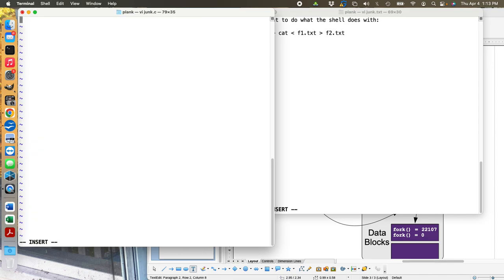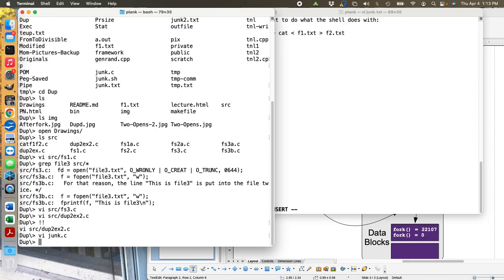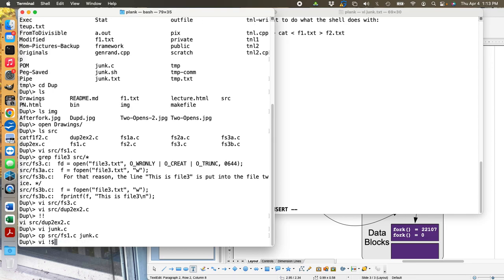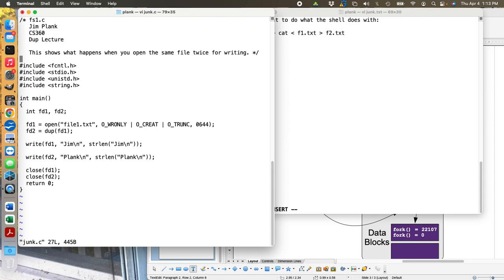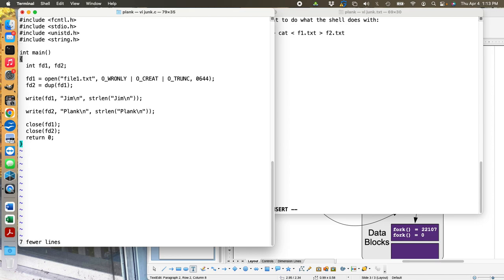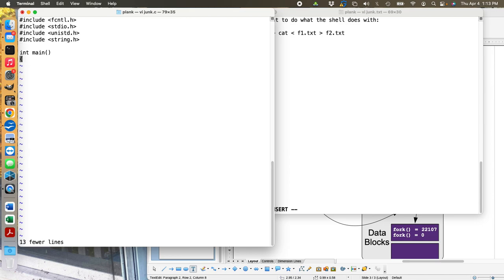Over here, in the directory, let's just copy something so we can have all the include files. So here, let's copy circfs1.c onto junk.c. Comments are for children. Okay, so what are we going to need? We're definitely going to need a file descriptor.